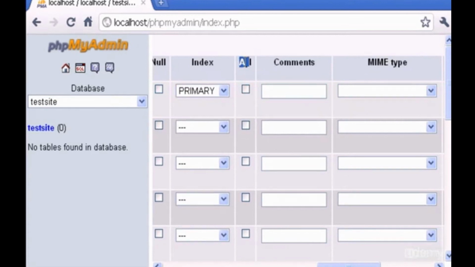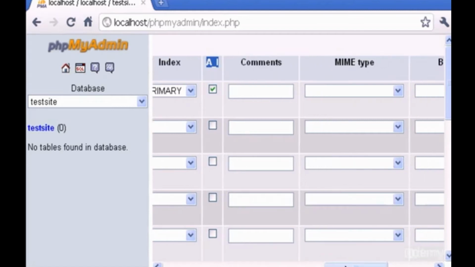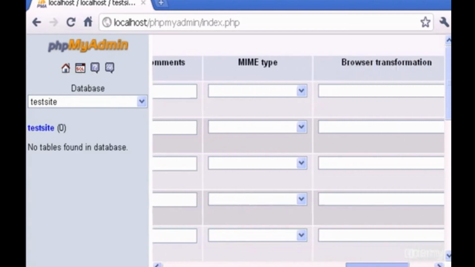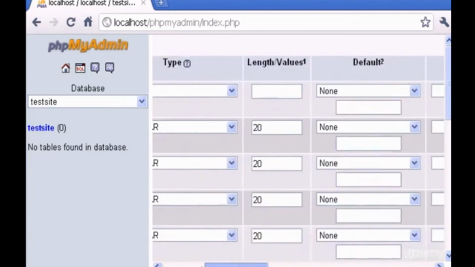It means auto increment. So let's click that as well. So that means that whenever we introduce data about a name or a user, the ID will auto increment itself. So every user will have a different unique ID. Okay? Comments, nothing. Okay, that's it.